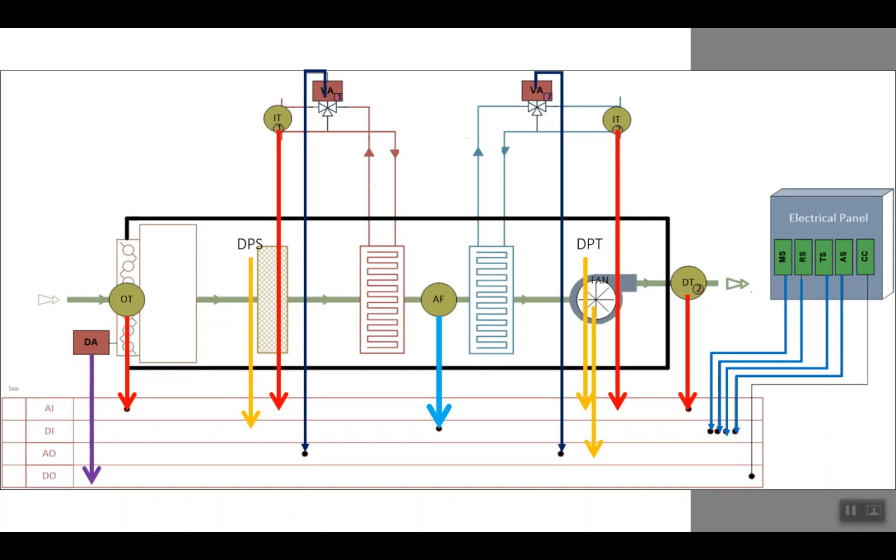The next one is the motor control in manual or automatic. If it's in automatic, it's going to be automatically controlled by the BMS, so the auto is activated. And the most important is that with the digital output from the BMS side, we can switch the motor off and on.